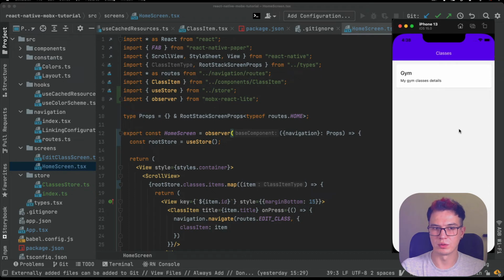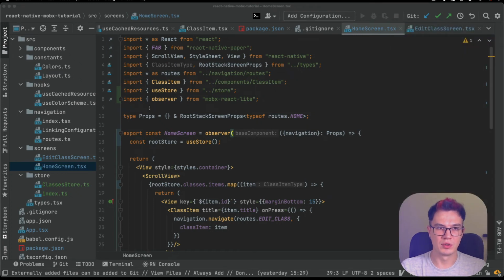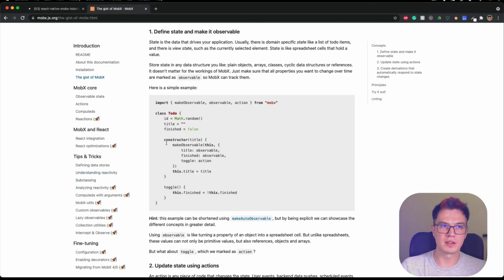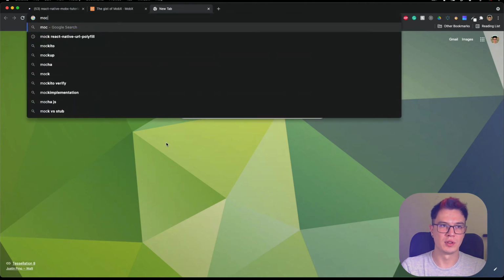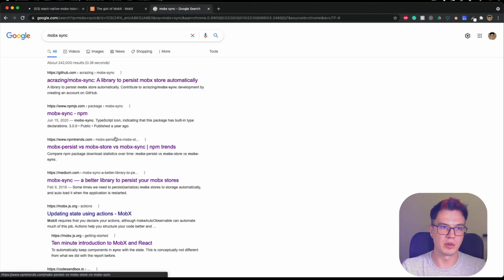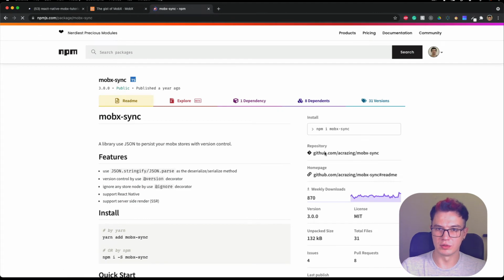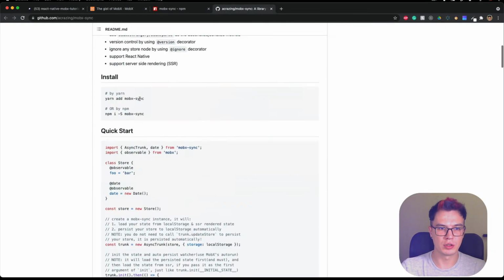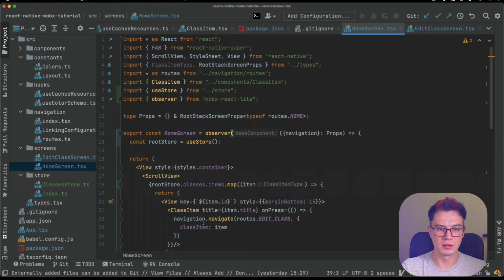But if we reload the app, everything disappears. So what else do we want to do? We would like to persist our state. To persist our state, I will use the mobx-sync library. Let's just go to the GitHub page and do yarn add mobx-sync.